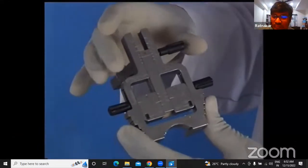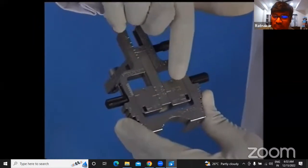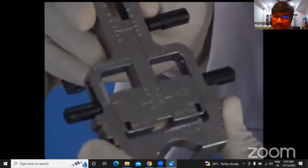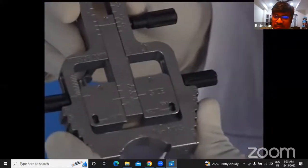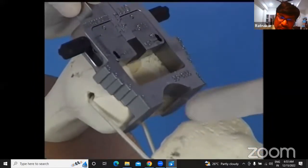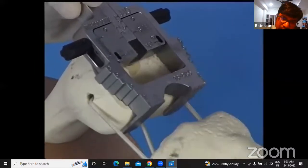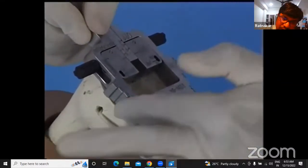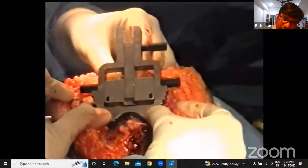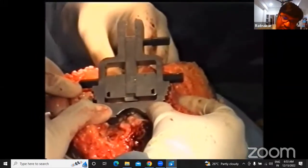Besides the size of the femoral component, it dials in 3 degrees of external rotation on the femur, which is very important for patellar tracking and for good alignment. I will show you how to use this instrument. The legs of this jig should touch the posterior femoral condyles on both sides, a snug fit. If your femoral cut is right, then this also should be a snug fit to the cut. Now this is flush to the distal femoral cut surface, and we will see the sizing.